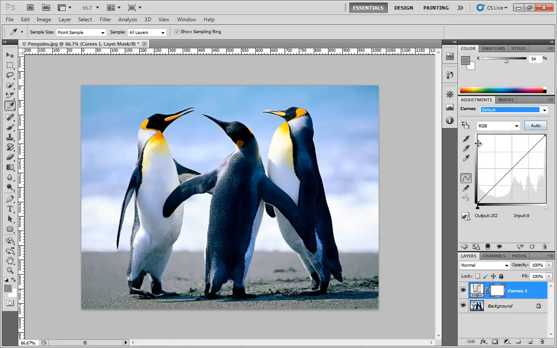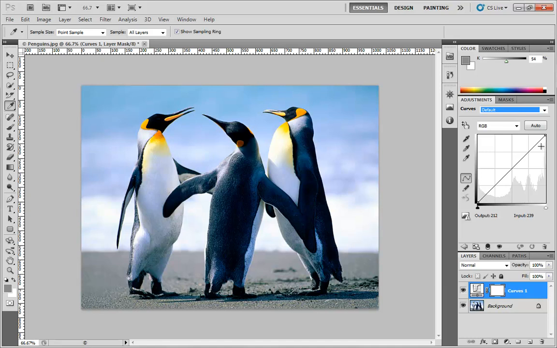And then the primary interface of the settings is dominated by a very interesting looking histogram that has a curve laid over it. And I want to take just a minute and talk to you about how this works, because what this is a representation of is inputs to outputs, very similar to what you saw in the levels adjustment layer, provided you did watch the video over that. In the levels adjustment layer, you are adjusting the tonal range just by controlling a black point, a white point, and some midtones. So you have those three sliders that you can play with.